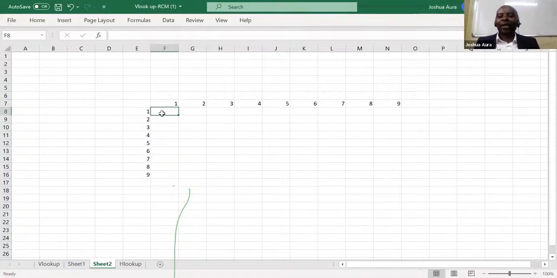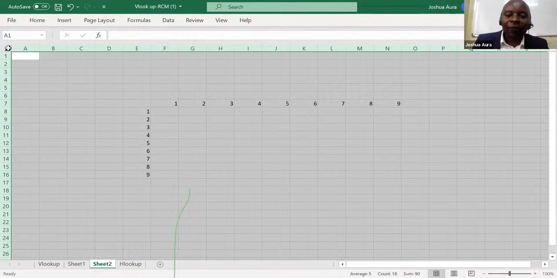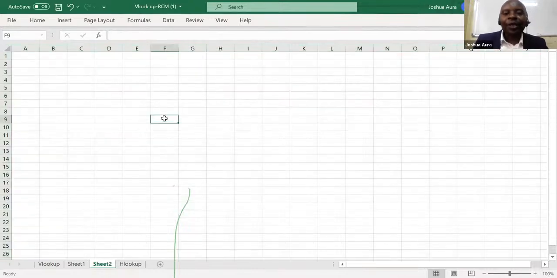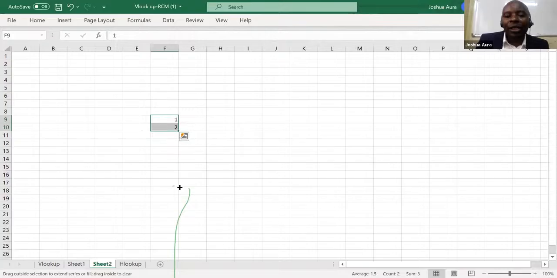There is no way you will know advanced Excel without knowing how to do this table. And the first thing that you need to know in putting up these tables is how to write the numbers 1 up to 9 automatically. There are two ways. I could say 1, say 2. Once Excel has established the trend, I will highlight the 2 and then scroll down up to number 9, or whichever number I want.